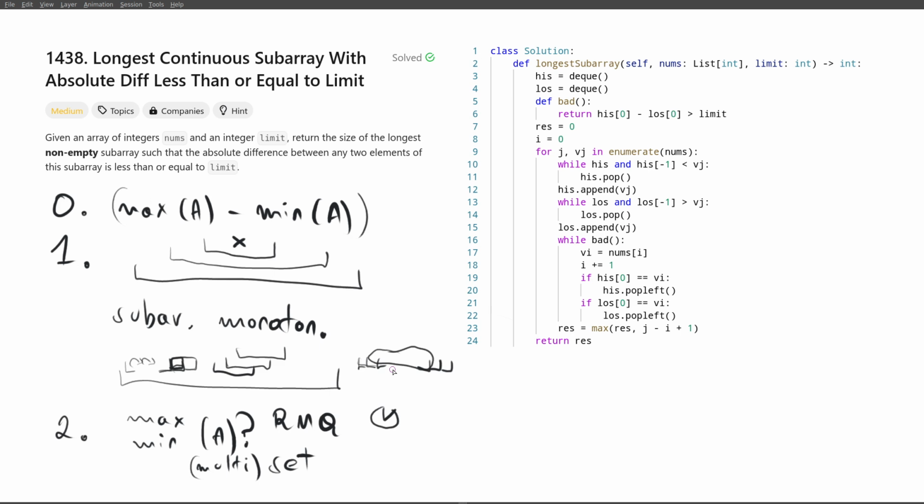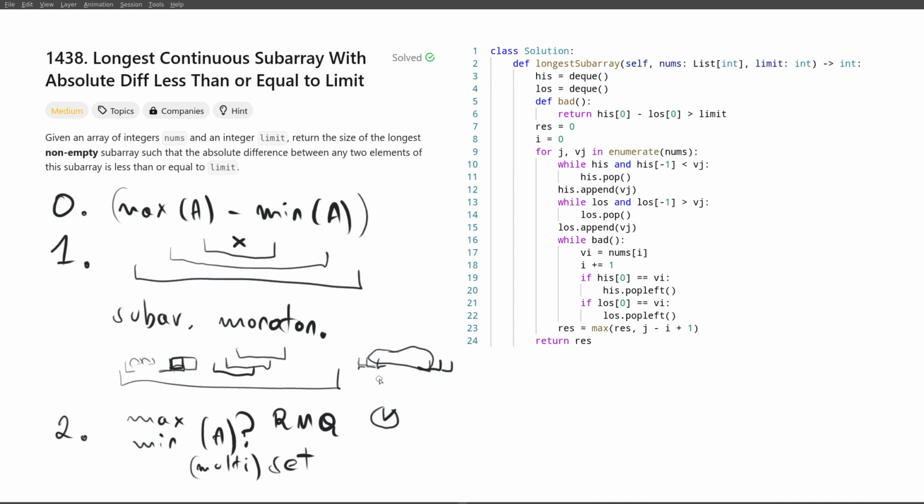And everything can be done just by using a set. And a multiset here because our numbers can appear multiple times in our array. So this will also have a linear logarithmic time complexity. And it's not as dumb as just using RMQ because it uses the fact that our window doesn't change too much.